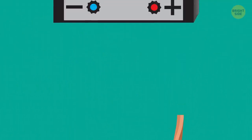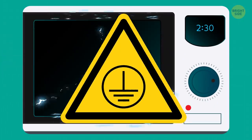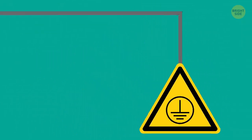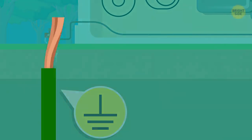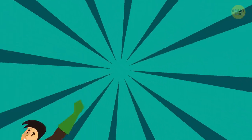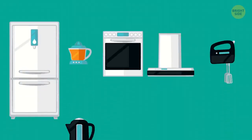White or gray indicate a neutral wire needed for safe work with electrical devices. If an electrical wire is damaged, the casing of the appliance could become charged. Protective grounding of white or gray wires is designed to protect you from electric shock in such cases. Grounding is the connection of the metal casing of the device — stove or refrigerator — with the ground, more precisely with a wire having a connection to the ground. If such a connection exists, the charge on the case flows to the ground. Green, green with a yellow stripe, or bare copper work in a similar way — these are ground wires that keep you, your appliances, and your home safe from electrical fires. Their purpose is to provide a path for a circuit's electrical current if a device short-circuits or trips a breaker.